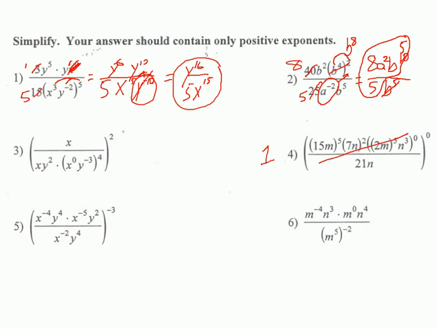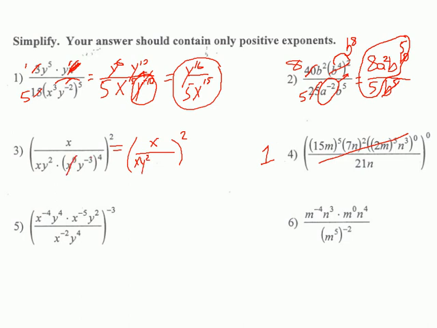All right. Now to the second one, number 3. I'm going to deal with the inside of the parentheses first, and then I'm going to work my way out, and the last thing I'm going to do is square it. Hopefully I won't forget to do that. All right, so let me put those parentheses and square it, put in a division bar. I have the x on top. I have x, y squared.